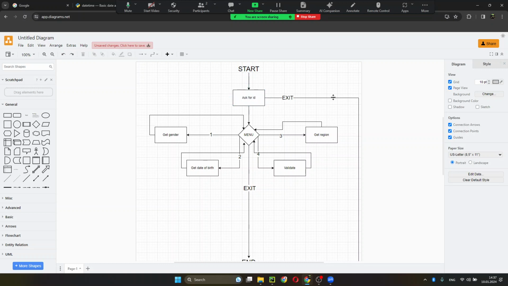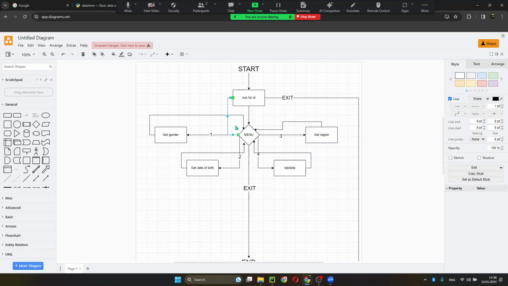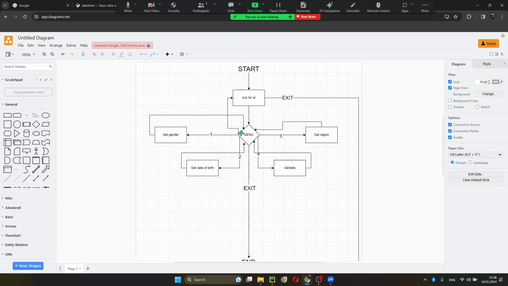Next thing, I can either exit or enter the ID correctly and go to the menu. Then I have these four different functions that are executed and return me back to the menu. I have this exit feature and another one. I'm not sure where to put it here. I'm just doing it a bit fast. That's why we have it like here. So another option is to go back to asking for ID and ask for it again.